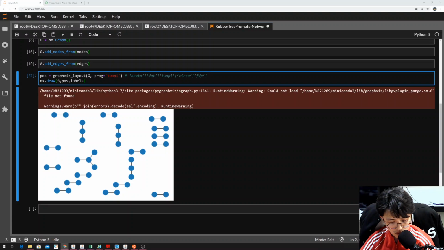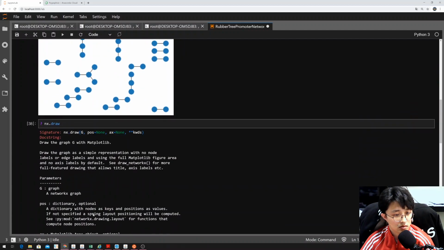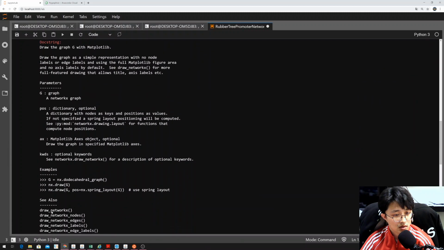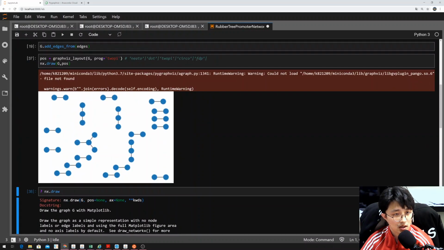Position and, hold on. Let me check the draw. Check the draw. Okay, position. Okay, so we have to use this functionality.